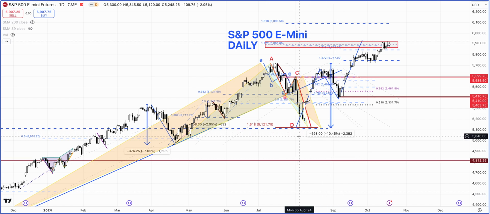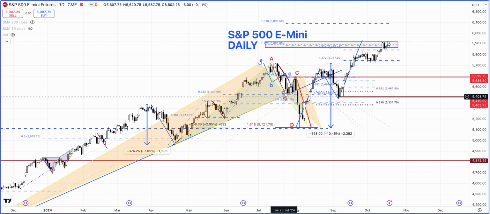But one thing which we were confident about was we had two things going on. We had the key timing come in, which I showed you around that time. In fact, we had a really key timing on the Nikkei, the Japanese index, because all of this was related to the unwinding of the carry trade. That's why we were really watching that index as well. So we have the 5th of August as key timing coming in, and plus we had this ABCD, where the CD leg in the S&P 500 is 1.618 times the AB leg, but it's a perfect ABCD on the NASDAQ 100 futures chart.